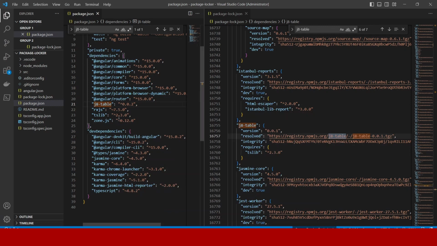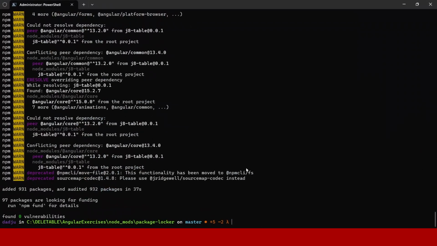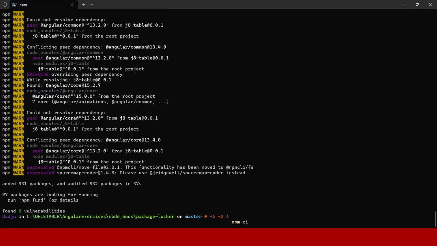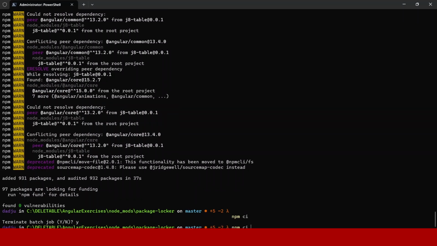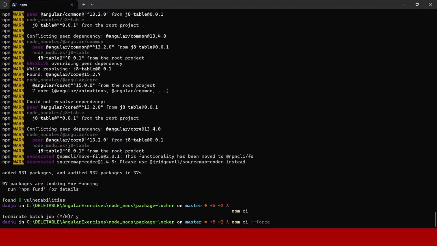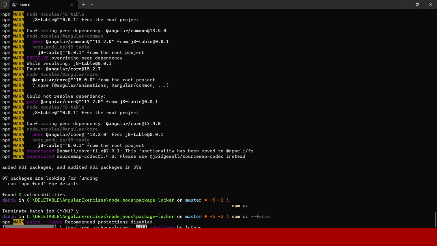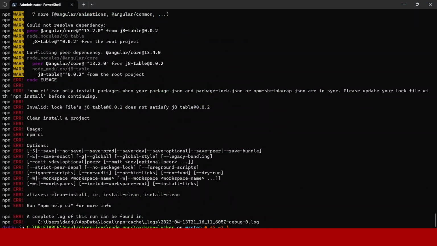But if we have 0.0.2 in package.json, but our package lock is 0.0.1, or if we do the npm ci first, this will cause an error because they are not in sync. See that? They're not in sync.